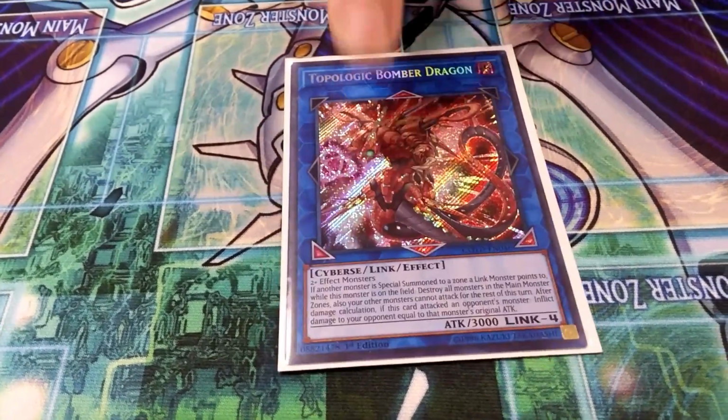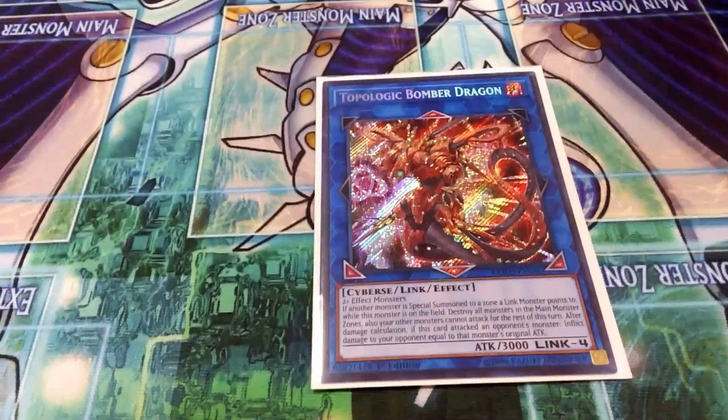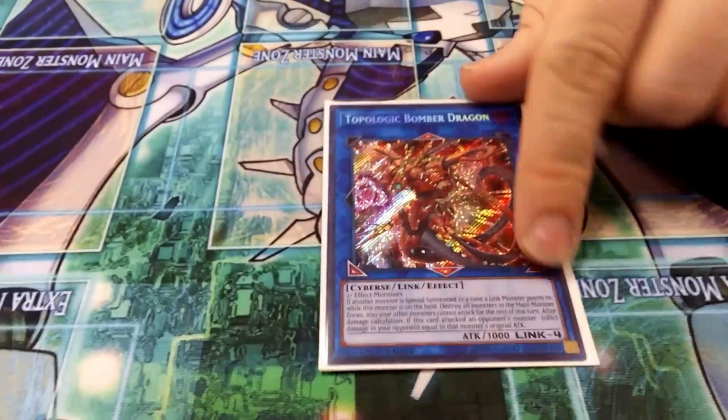But his effect is if another monster is special summoned to one of the pointers that he points to, so either your opponent's main monster zone or your main monster zones, he destroys all monsters in the main monster zone. And then he's the only monster that can attack. On all sides of the field, or just on your opponent's? Oh crap! I just realized something too. He's the only monster that I can attack with.